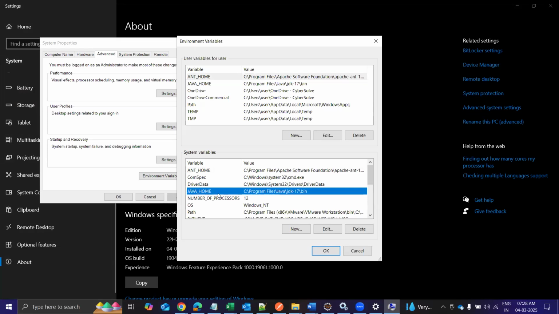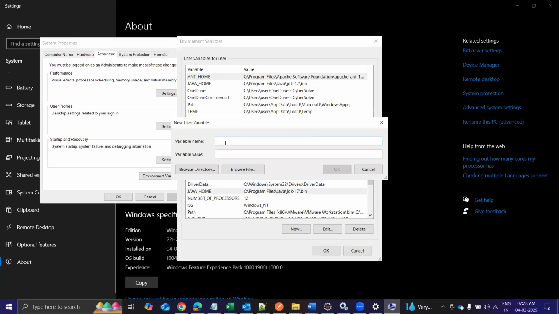If you don't have this path already added, this is the place where you need to add it. You need to add it in both the places: one is system variables and another one is user variables. In order to add the path, simply click new, give a name. Most possibly we'll give the name in uppercase, JAVA_HOME. Home in the sense that this is the parent directory where we have the Java installation. After giving the name, go to the variable value and simply put the path you have copied.